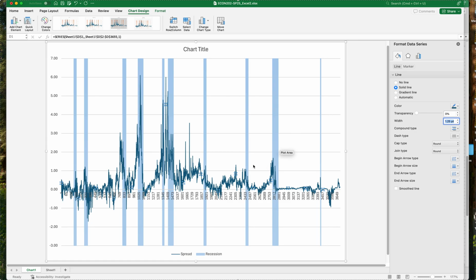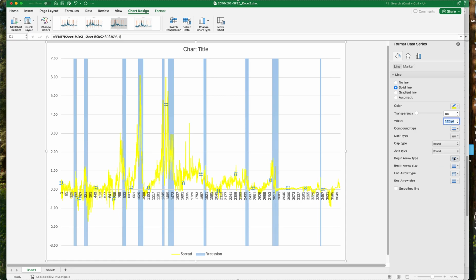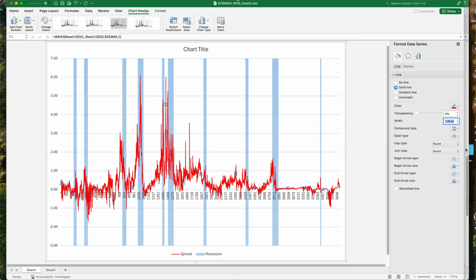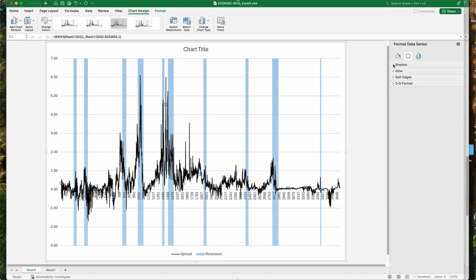Next thing I want to do is change the color of the line. I don't like this color, but you want to be careful. You don't want to pick something like yellow, which you can't see. That just doesn't look good. Red is way too bright. Some people do like this, and it can be effective. You could actually make it a little transparent if you wanted to bring it down a little bit. To me, that just looks faded. So I'm going to go ahead with black this time. I change colors depending on what I'm doing, but this one I want to use black. Next thing I want to do is come up here to this pen nib, and I'm going to create a shadow.